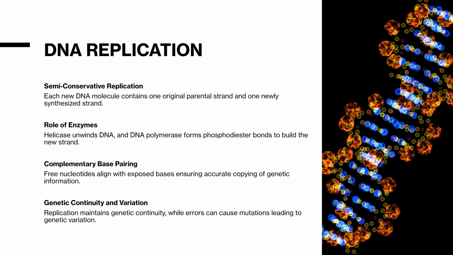Each strand then acts as a template. Free nucleotides align with exposed bases through complementary base pairing, ensuring accuracy. DNA polymerase catalyzes the formation of phosphodiester bonds between adjacent nucleotides, forming the new sugar-phosphate backbone. Because of complementary base pairing, the sequence of the new strand is determined by the template strand.